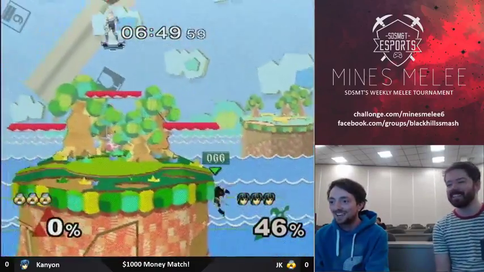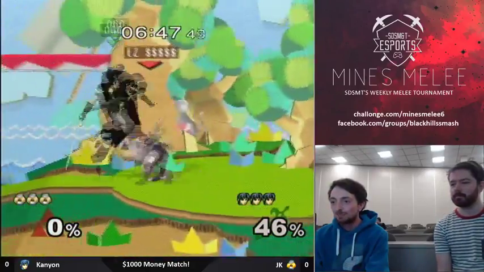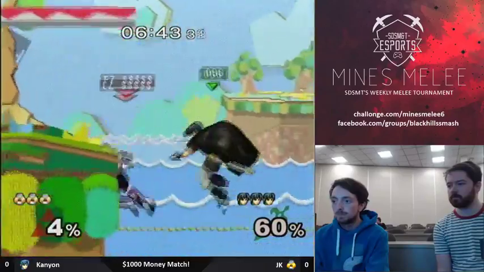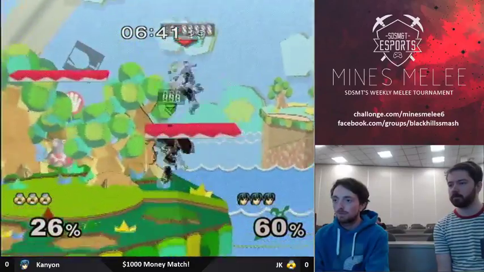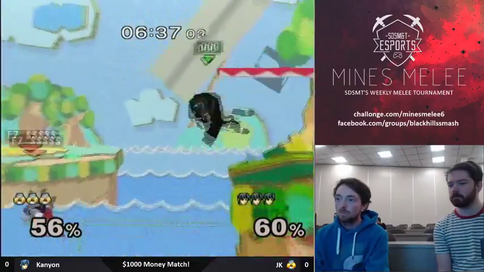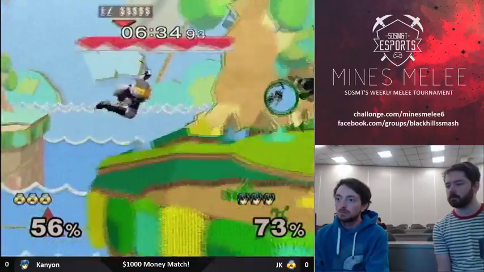Kanyon's got a pretty tricky Marth, uses a lot of unconventional moves. Yeah, I haven't seen his Marth for a while. He's been playing a lot of Pikachu. Yeah, it's been a minute, and he dropped his Marth to start playing Sheik for a while, but now it's back. I think his Marth was the way to go the whole time. Yeah, his Marth's sick, man.